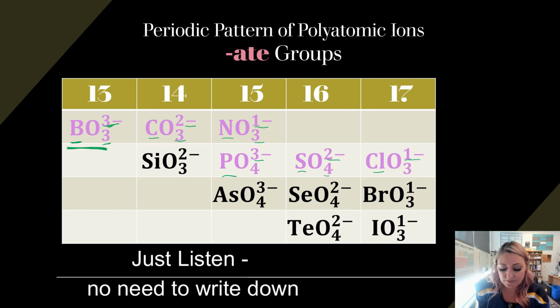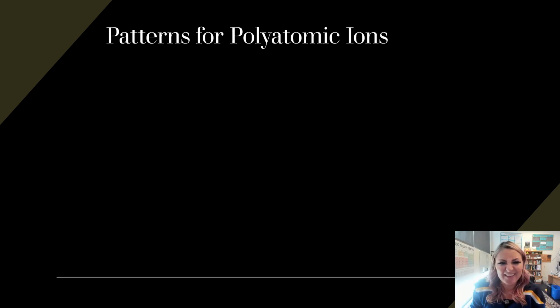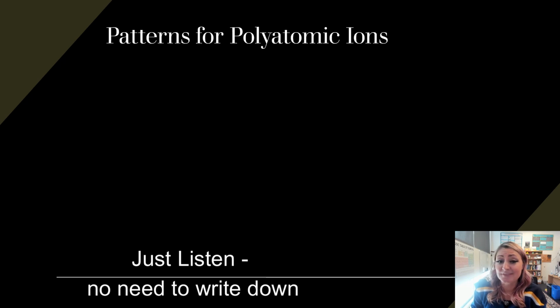And the oxygens are the same except for chlorate, because chlorate just totally messed up the pattern. And I would never speak in absolutes in chemistry. There's always, always, always an exception to the rule. Can I get an amen? Amen. All right, let's look at some patterns in naming for these oxoanions.